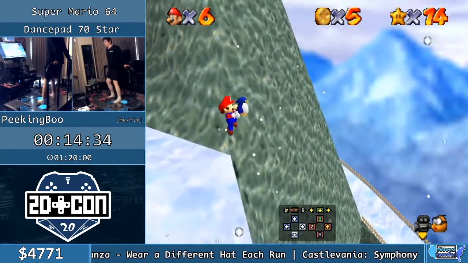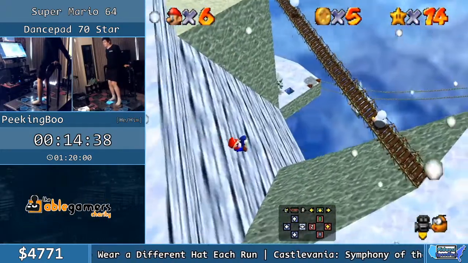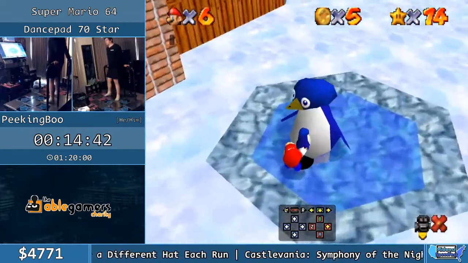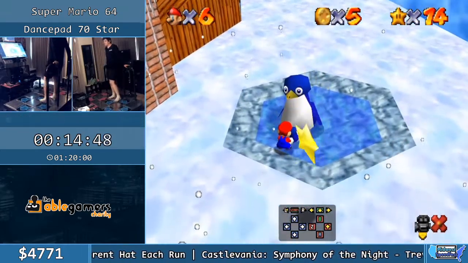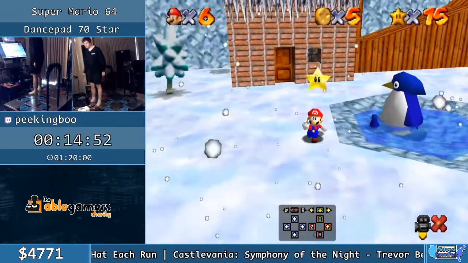Oh, okay, careful, careful. All right, so we are grabbing the baby penguin here, which is the SM64 car alarm. We're taking it down here to his mother, who's then going to give us a star. So that's great. Okay. Here we go!